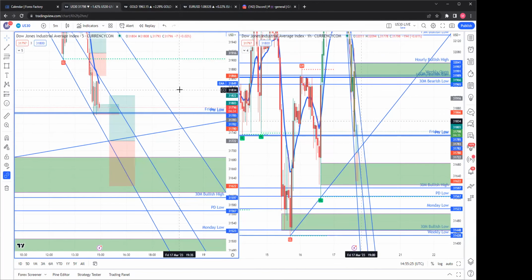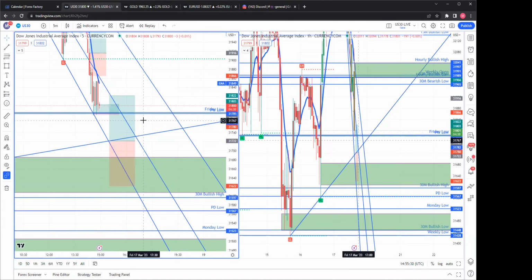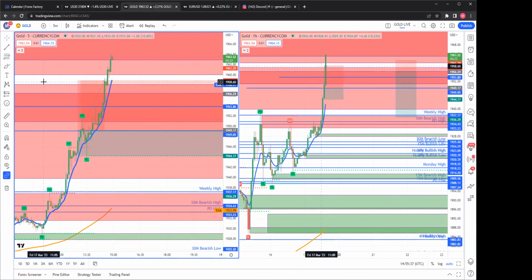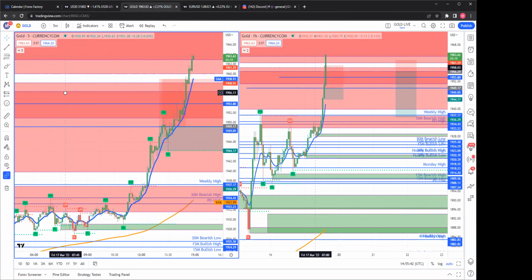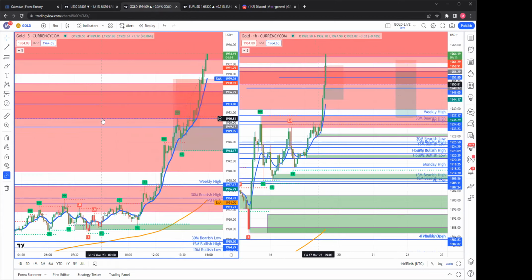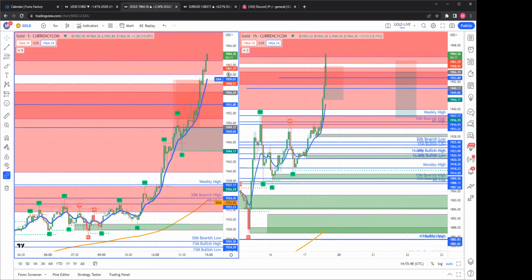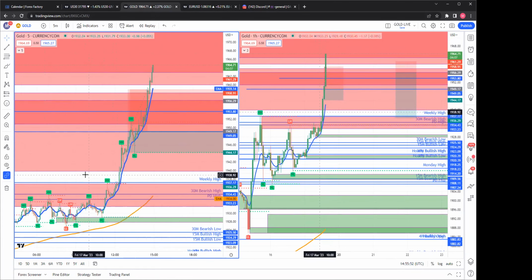Even for me, I'm about to go out to lunch soon, but for US 30, at the very least, wait for price to close above the 9 EMA on the 5-minute and retest. Any other questions? Gold, just leave gold for now. I do see gold trending up for the rest of the day. What I see is that we're probably going to have the actual move on Sunday. So that's what I see for gold.